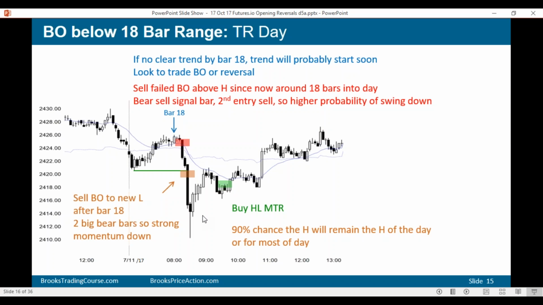You hear, oh, reversal day, and you think, oh, it's going to become a huge bull trend day. Usually not. If the sell-off is big like this and you get a reversal day, usually the market has a hard time getting much above the initial high of the day. However, you can still get a decent swing up. Here we got a late high of the day. And as I said, most reversal days do not go far above the high.